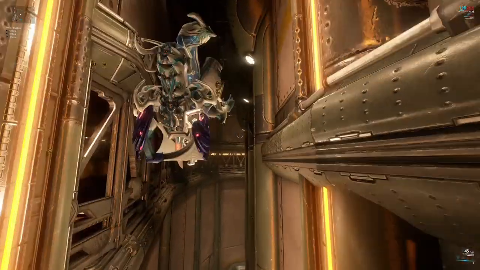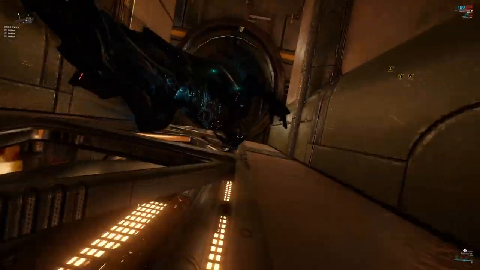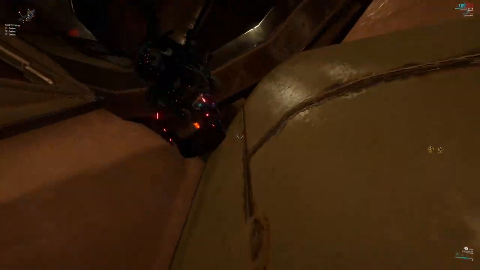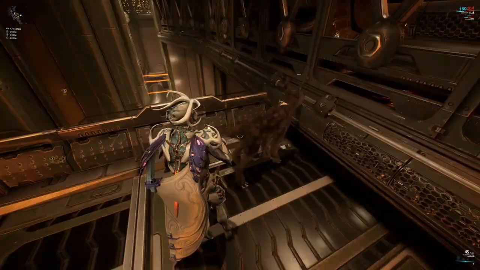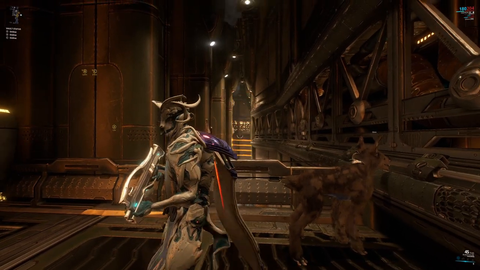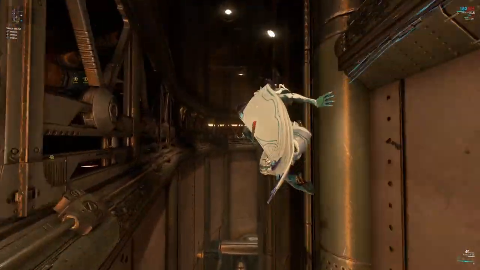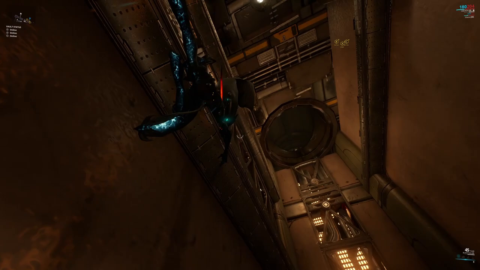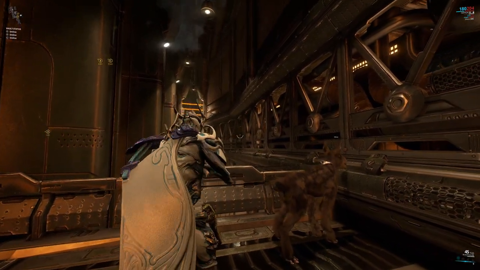Okay, so let's do this. If it'll let me. Oh, come on. Come on. All right. Let's do this again. I'm pretty sure we have done this vault before, actually. Yeah, we gotta wall run this thing absolutely perfectly, and then not get caught down there. Dang it. My movement skills are not as good as they used to be, obviously.